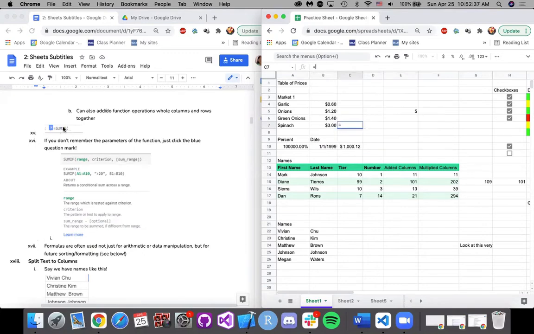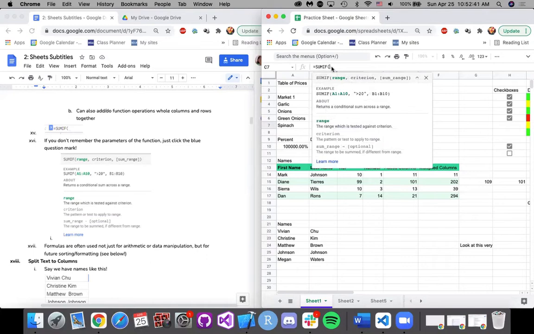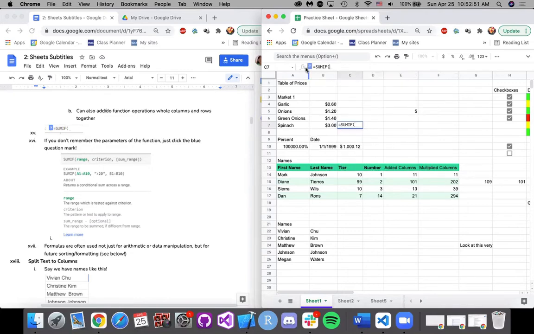So for example, in the doc here, SUMIF, you can just start the parentheses. Sometimes on my end, it doesn't show the question mark for some reason. So that's just a way to make sure that this shows up. Sometimes it does that, but not before you type in the open parentheses, I believe, for me.